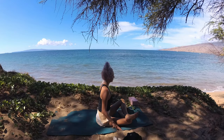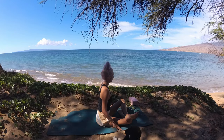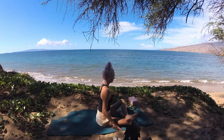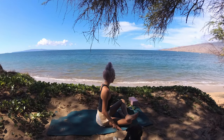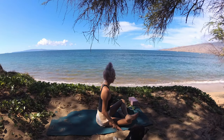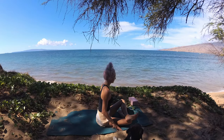Take whichever variation provides you a deep, nourishing stretch while allowing you to maintain length in your spine, really paying attention to keeping length in that low back. This is a very intense pose, so listen to your body, and if you notice any pain or discomfort, honor what your body's telling you and back off a little.